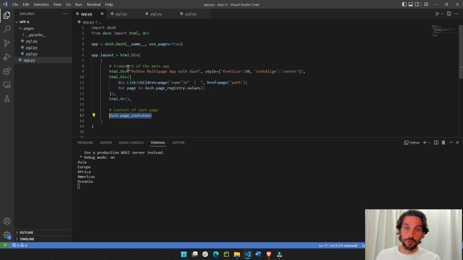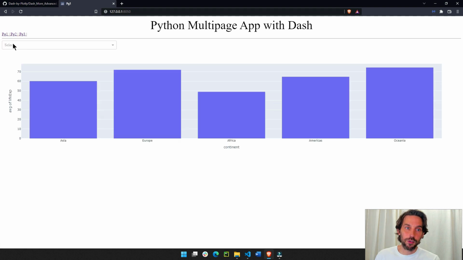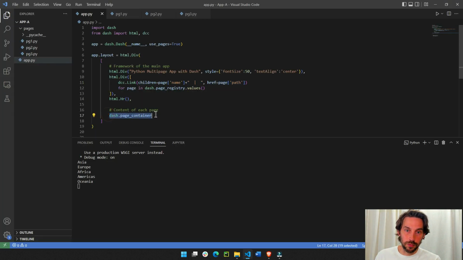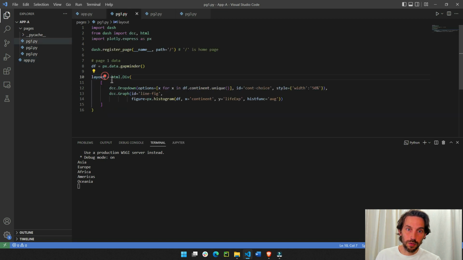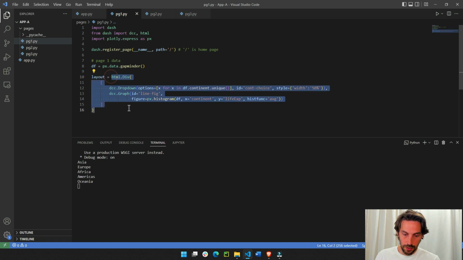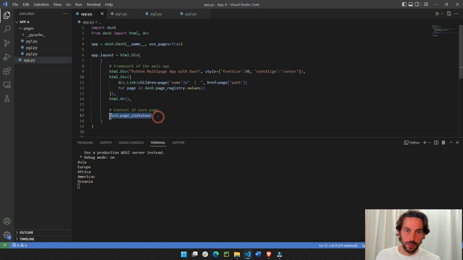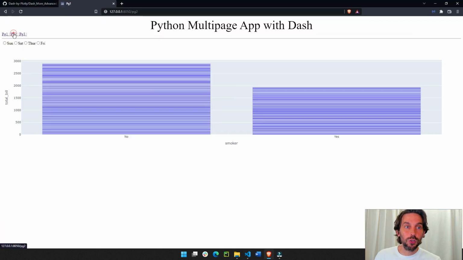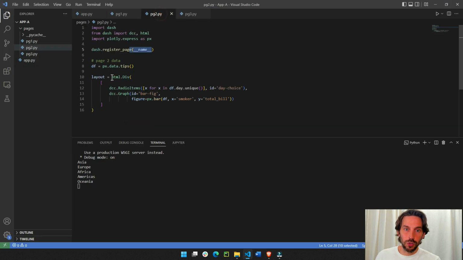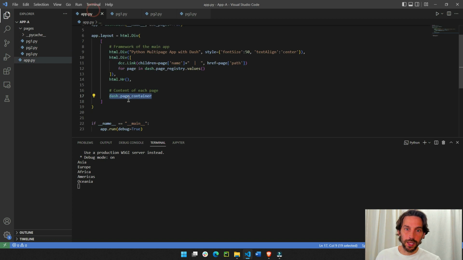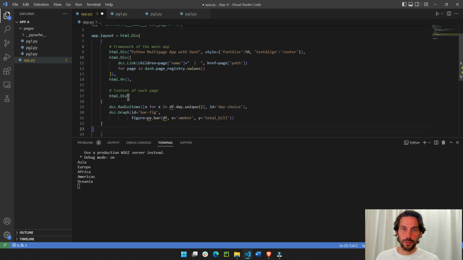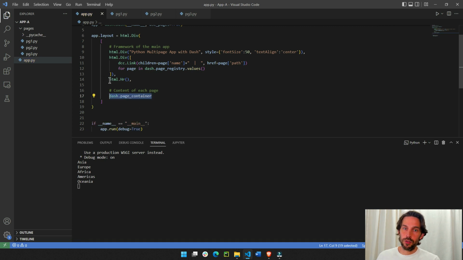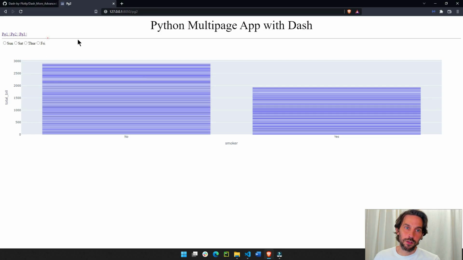So if I'm on page one, if I click on the link for page one, like this, page one, I'll have a dropdown and a histogram right here. A dropdown and the histogram. All of this, page one, all of this layout, we can just copy this like that. All of this will go inside of here, like this. That's what happens interactively. And if I click on page two, then all of the layout of page two will go right here, because here's where we put the page container, right here. And as you can see, this is right under the links, and then the horizontal line break, this gray line break.